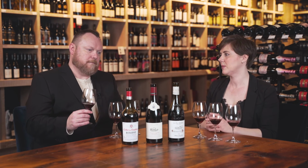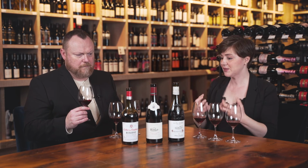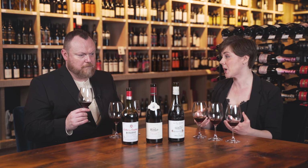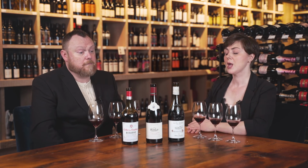It depends on, I would say the majority of it's going to be consumed within a short period of time, but it does have some structure that if you wanted to experiment with cellaring wines, that would be a really good opportunity. I know with their named villages, the Cairanne or the Vinsobres, we've seen the potential for some time in bottle. And then Châteauneuf-du-Pape is when you want to drink it. Is it now? Does it need time?